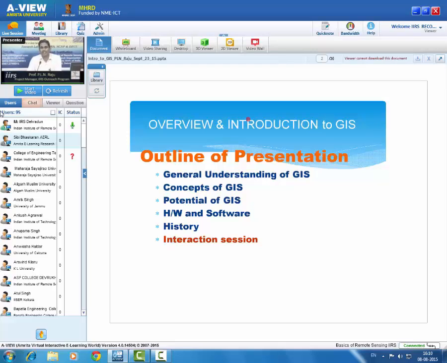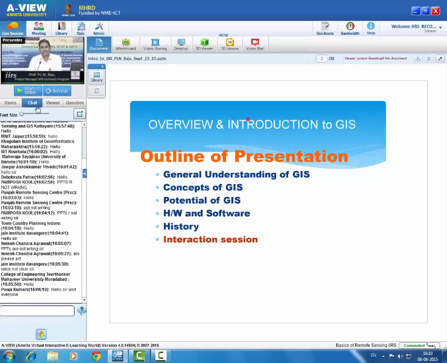And then what are the different types of hardware? Is it the same hardware that we use nowadays, a computer, laptop, or smartphone, or high-end computers like workstations, or high performance computing systems? What exactly is required for GIS? And then what are the different types of software? Either a proprietary software, or open source software, or free software. Different types of operations and analysis require different types of software. If it is vector analysis, there are different softwares. If it is raster based, there are different softwares. For network analysis, there are different softwares.